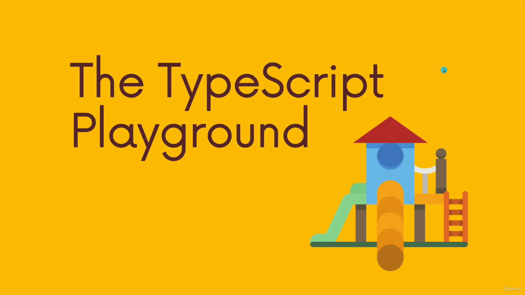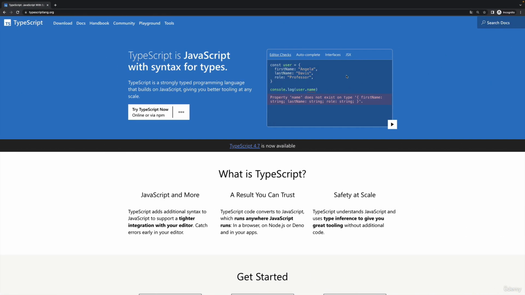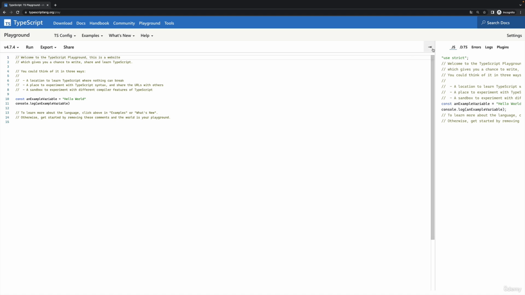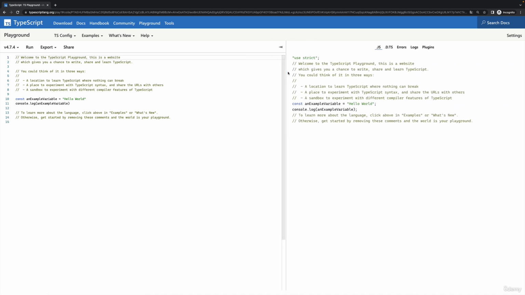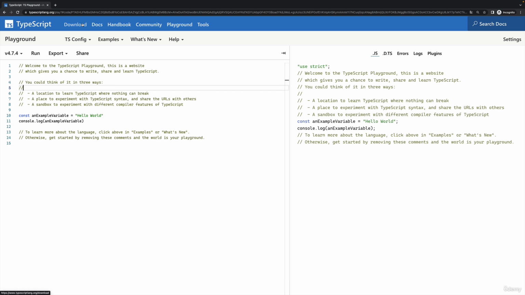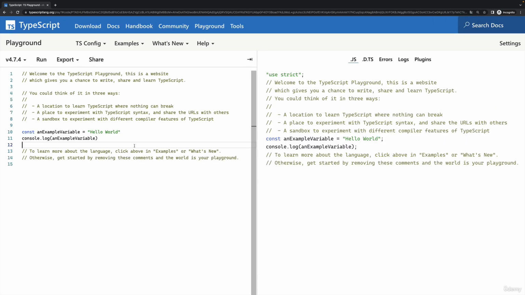You can go through the majority of this course using the TypeScript Playground, which I guess I should show while I'm talking. If we go to the docs, go to Playground, we see the TypeScript Playground. So that's the first reason. For some of you, you just might need it because you can't install TypeScript locally on your machine. The second reason, though, is that it's a great place to just try things out. If you're reading something on the docs and you don't want to get a project set up on your machine and create new files, you can just start typing TypeScript over here on the left. That's the TypeScript side. And then you can immediately see the compiled JavaScript.